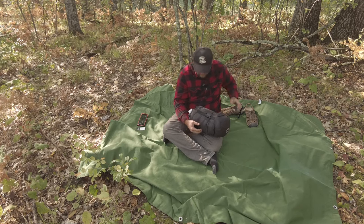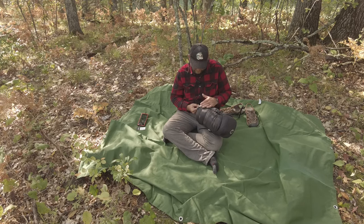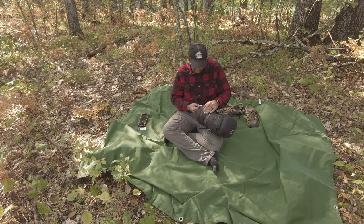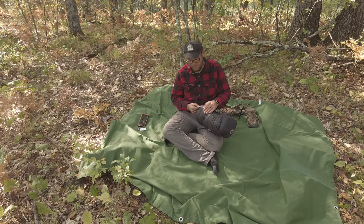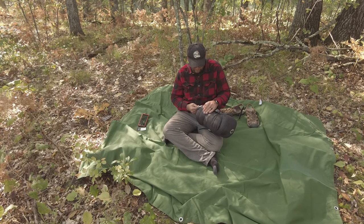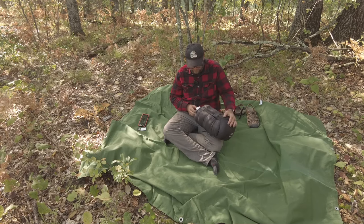Take that sticker off. So here's some of the technical specs. The fabric is 400T nylon, the lining is 400T nylon, the size is 84.6 by 31.5 inches. The filling is duck down, which is 2.2 pounds, 620 FP. The total weight is 3.43 pounds, and the temperature rating is 10 degrees Fahrenheit to 41 degrees Fahrenheit.